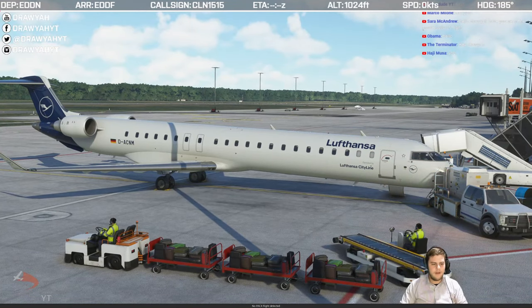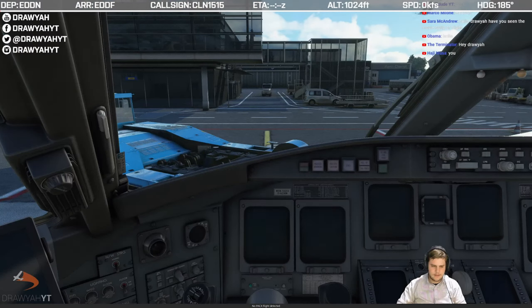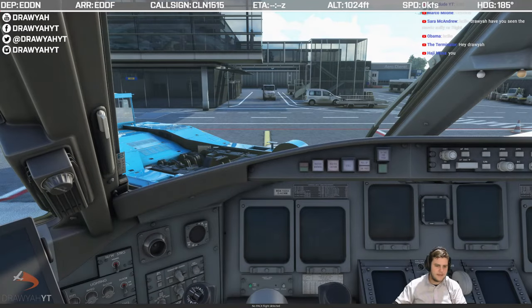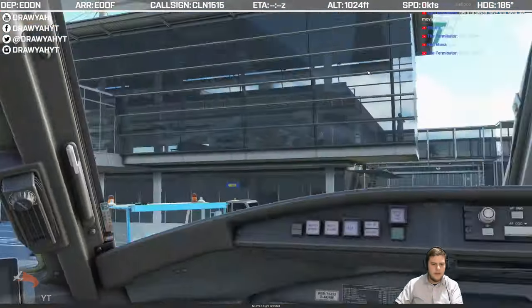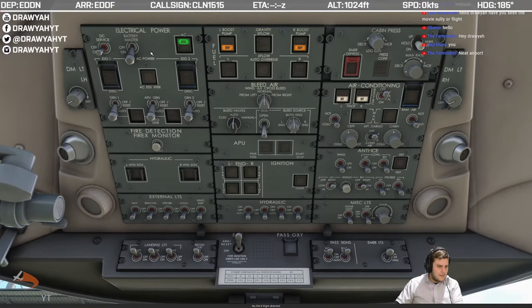As always, we are flying on IVAO, and there's going to be some good ATC on the flight today, so I'll be sure to contact ground and tower later on when we get there. Hopefully I remember how the CRJ works. It's been a little while since I flew the aircraft, starting with my battery master and the AC.